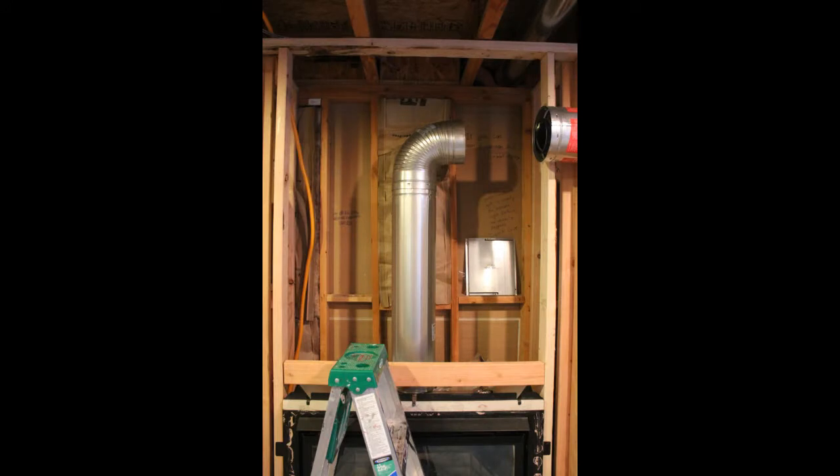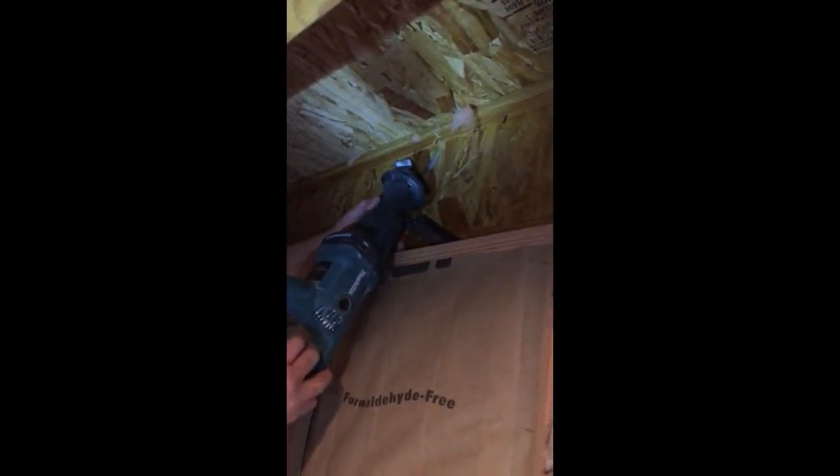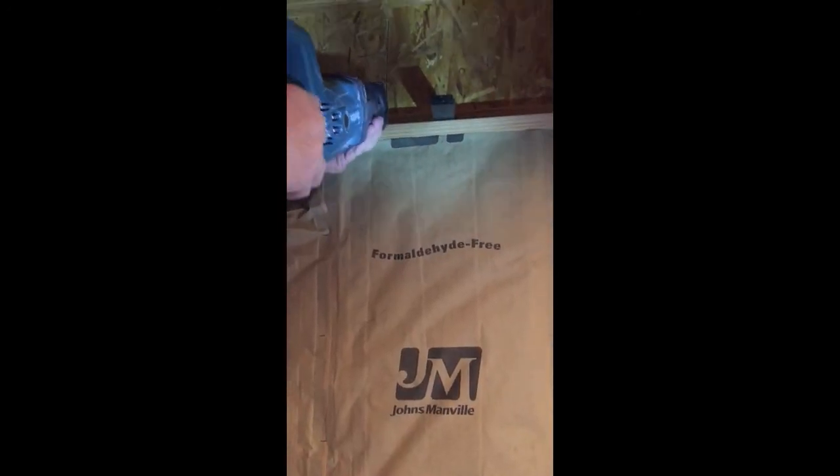Then we started the long piece that went to the outside wall, and that's where we ran into trouble. Right where we were going to go out, we have a joist running along the outside wall. It's parallel to the outside wall, just a few inches in front of it, so we were going to have to cut through a floor joist. Cutting through a floor joist can weaken your house, so we got our neighbor, who was a contractor, to give us a little advice and help us figure it out. But basically we had to support it, cut through the floor joist, and then reinforce it with some double hangers and some hanging joists. It was quite the activity, and it took us all day.